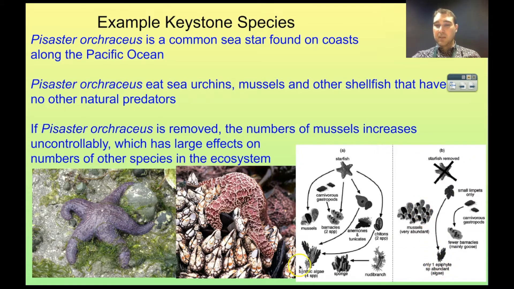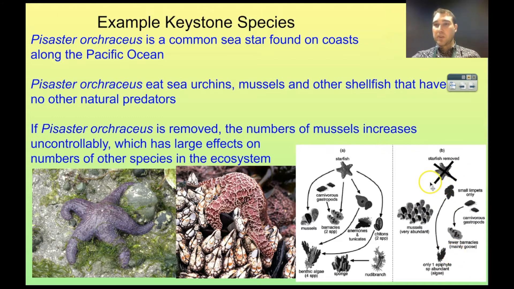Where we used to have four species of algae, now we only have one, and this one overtakes the areas the other algae were in. The sponges go, and the nudibranchs lose their food source and die off. So we get a huge change in the ecosystem from the removal of one species — the sea star — which is a predator on sea urchins, mussels, and shellfish. Because we remove the sea star, the mussels increase and overtake all the space on the sea floor, so other species can't compete.